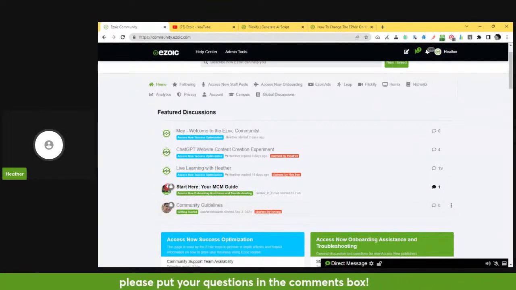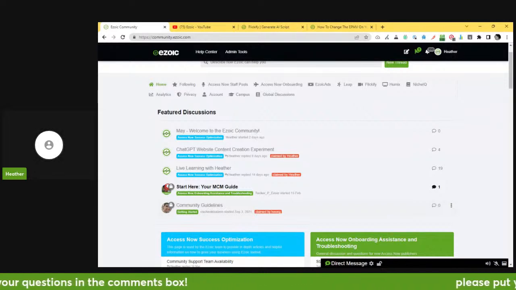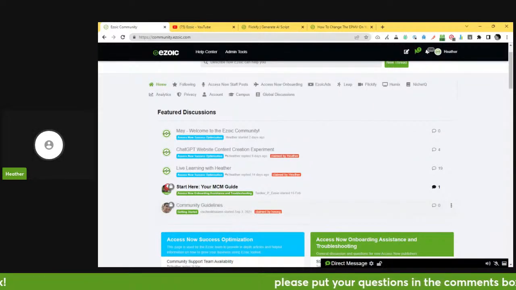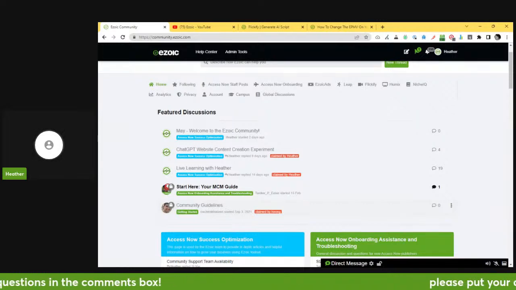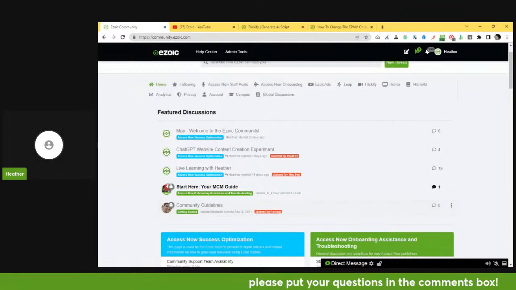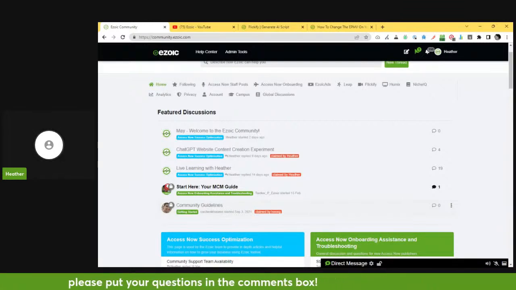So Real Info says, do you have any policy regarding AI content, because it's used and very popular these days? Yeah, absolutely. Ezoic allows AI content on websites. Google, a good couple of months ago now, has said that it allows AI content as well. The balance is that it needs to be useful content that adds value to your website, and it also needs to be quite detailed in the amount of information that's in there.